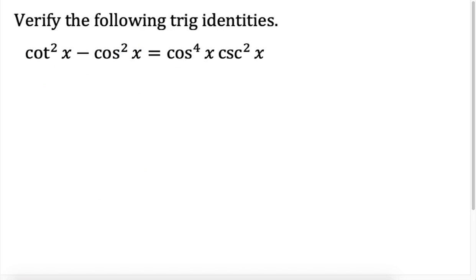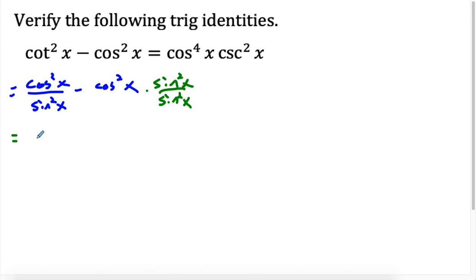So in the last few, we just had to simplify to a single trig expression. Here, we know the answer, right? We know what the answer is supposed to look like. So let's start with the left side here. I know that cotangent squared is equal to cosine squared over sine squared. Well, now, if I want to do this subtraction, I would need to get common denominators. So I could multiply this by sine squared over sine squared.